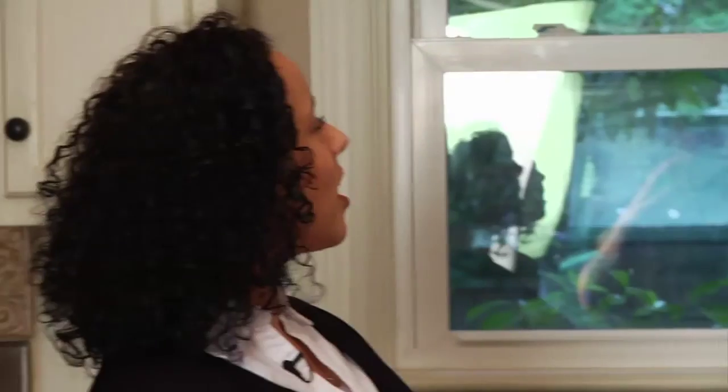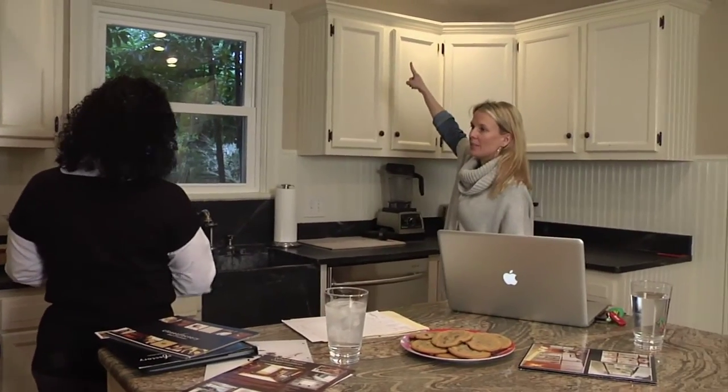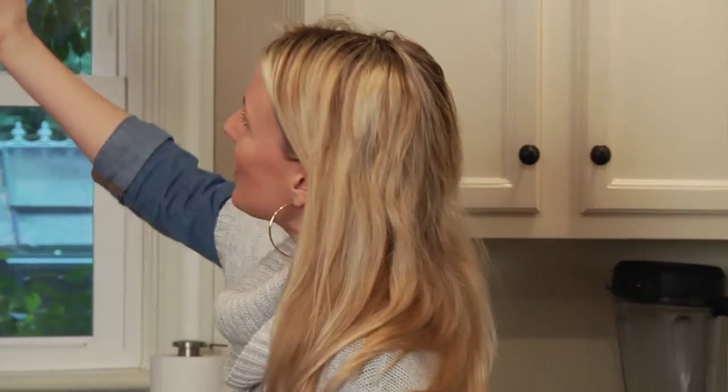Well, I definitely need to get an idea of what you're wanting for your kitchen. Function and cuteness. Function and cute, that's wonderful. So kind of like Maggie. I just want a cute, functional kitchen that's updated, because see how those go all the way to the top, and then that stops. You don't love that hole that you have up there? I mean, what am I going to put there?